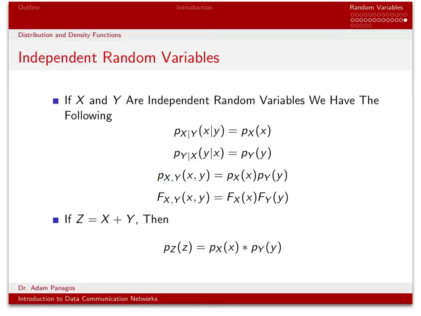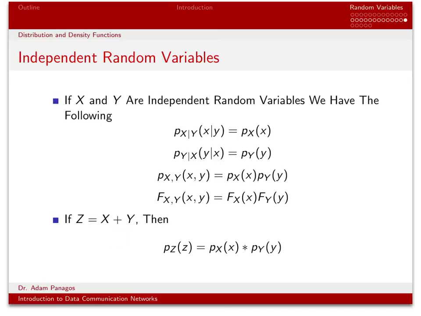So when we work with independent random variables, these conditional distributions simplify greatly, and also the joint PDF and CDF expressions simplify greatly. And for the most part, we do have independent random variables when we work in digital communication systems. Most of the time, the things that we're going to be working with in this class are going to be of this form. Given that I transmitted some random bits and I was corrupted by some random noise, what is the PDF of the received signal, for instance? Those are the things that we'll be examining in the weeks to come. Well, because what I transmitted is independent of the noise corrupting it, then x and y are independent.